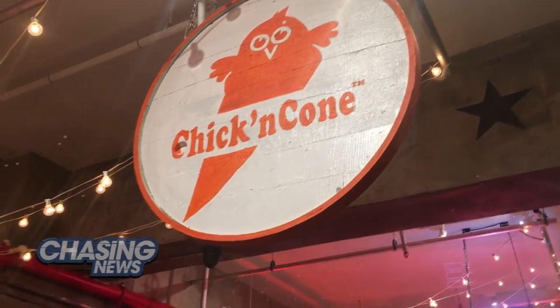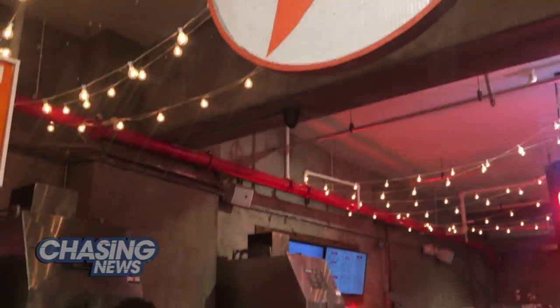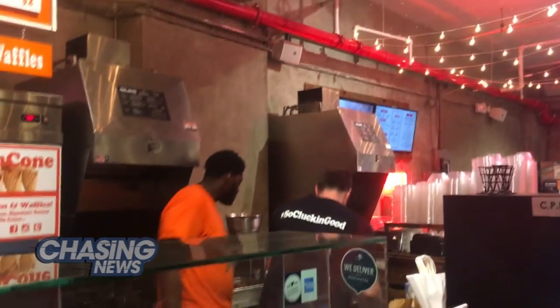And you only get this in Bryant Park? No, you can get it in so many more locations. You can get it in Coney Island, you can get it in Gansevoort Market on 9th and 14th, and they have two other locations in the city opening up. And a plug for them — they said you can franchise if you want to. There is a link on the website.